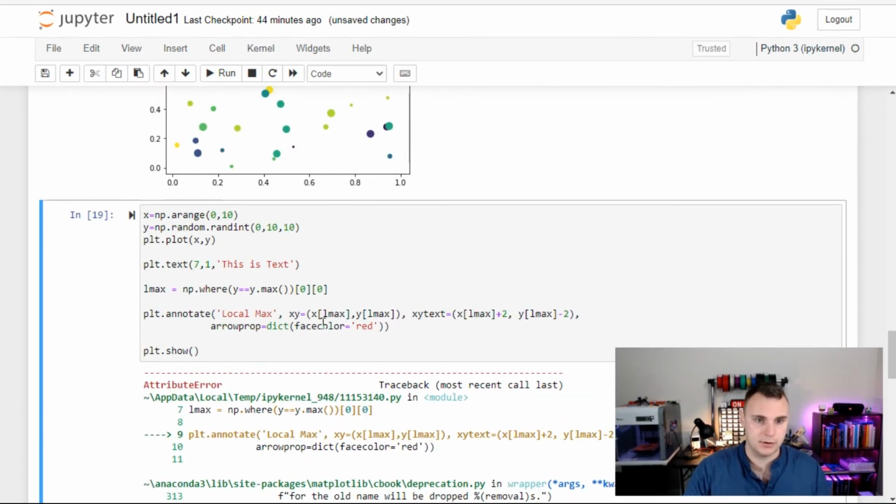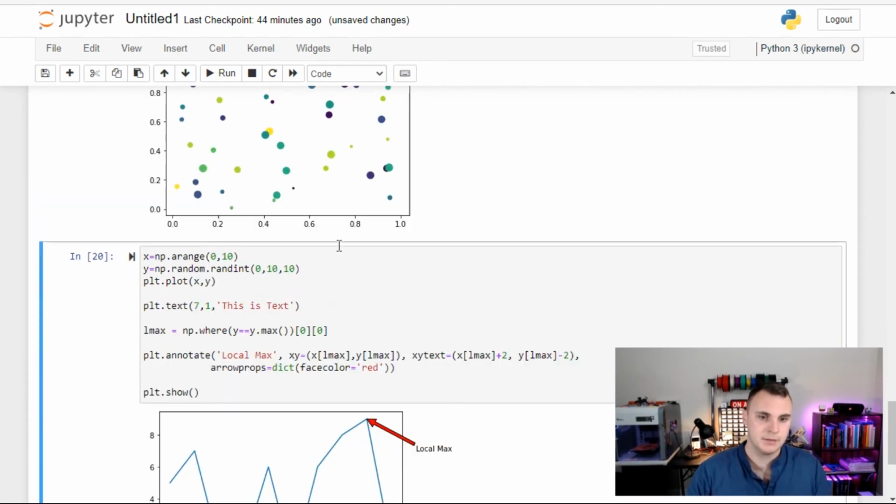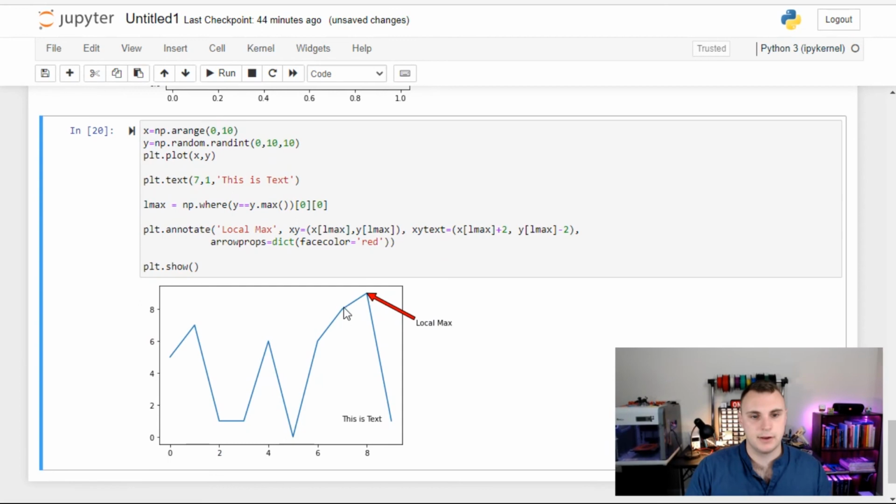Sorry, it is not arrow prop, it is arrow props, properties, plural. There we go. And you can see it found the max value right here with a red arrow pointing to it because I changed the face color to red, and the label local max. And obviously this one went off the chart, so it automatically resized the chart to make it fit.